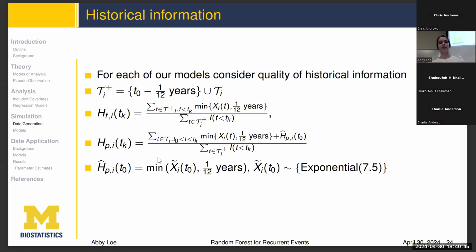For HP of T, we don't know what your history was at time 0. So we ended up drawing from an exponential distribution. This exponential distribution was related to the average across all of our patients. You can think about it almost as a non-informative prior. It's not really Bayesian, but it's this idea of: we don't know what your event history was, but on average, people tend to behave like this. So it's frequentist trying not to be Bayesian, but kind of being Bayesian.